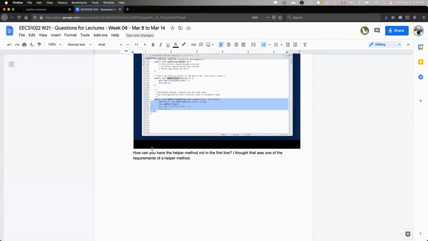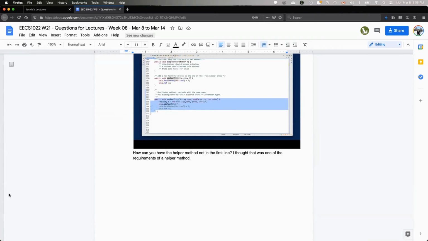I was just wondering because in week 8 you went over how to establish a helper method and how to use it. Yeah. And you said there are two rules: you can only use it once, and it has to be the first line. But when you used it in this example, it was the second line. Ah, I see what you mean. Very good question, Michael. Let me answer verbally first, and then I'll illustrate to everybody. The rule only applies when you're calling a helper constructor.